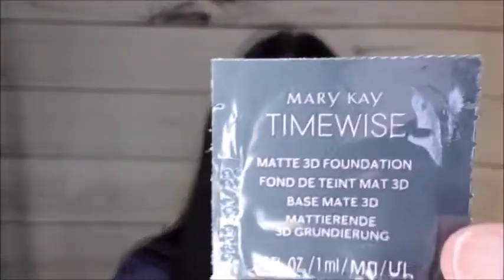It comes in 28 shades. And within those shades, of course, are your ivory, beige, and bronze, and your cool, warm, and neutral tones. And so my job as a consultant is to help you find the perfect combination so that you look your best. And we do that with what we call a stripe test. We actually stripe test the foundation in sets of 3 on the side of the face and see which one blends into the skin the best.